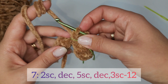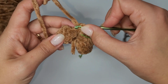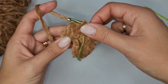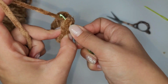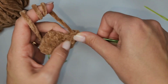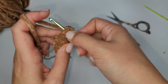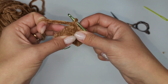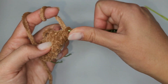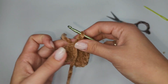In round 2 we need to make 2 decreases in a round. Crochet 2 single crochet stitches, then a decrease, then 5 single crochet stitches, a decrease again, and 3 more single crochet stitches. You'll get 12 stitches in total. So 5 more single crochet stitches, 3, 4, 5, the second decrease, and 3 more single crochet stitches, 2, 3.